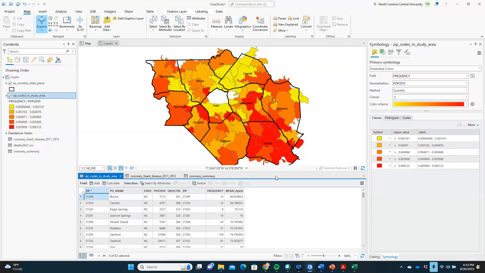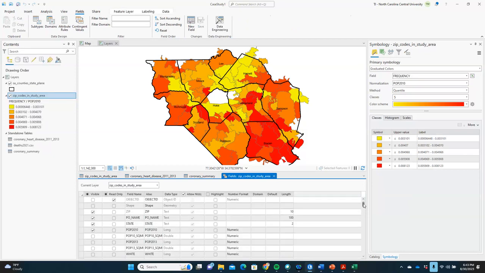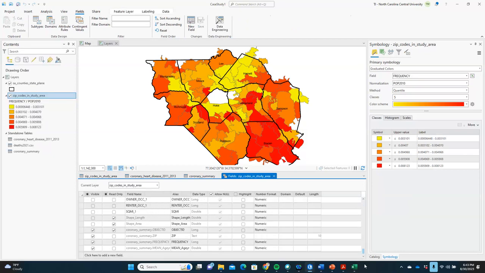So now I want to add a brand new field. Now I've got zip, PO name, date, top 2010, object ID, and this object ID is generated by the computer. Zip, frequency, median age. I want to add a new column here, and it's just going to be the product of a couple of these other columns. Once again, I got my little context menu. I got something called Fields View. What can I do? Let me go down to the bottom, and I want to add a brand new column.